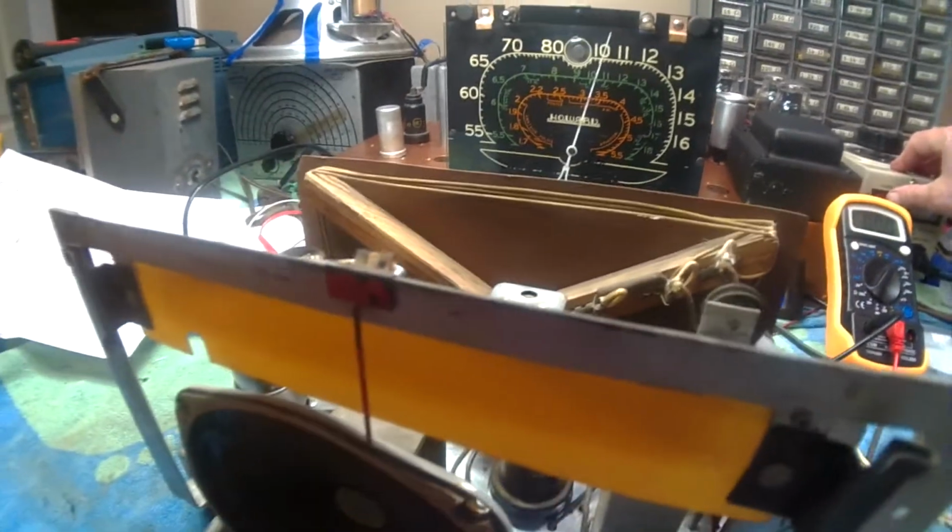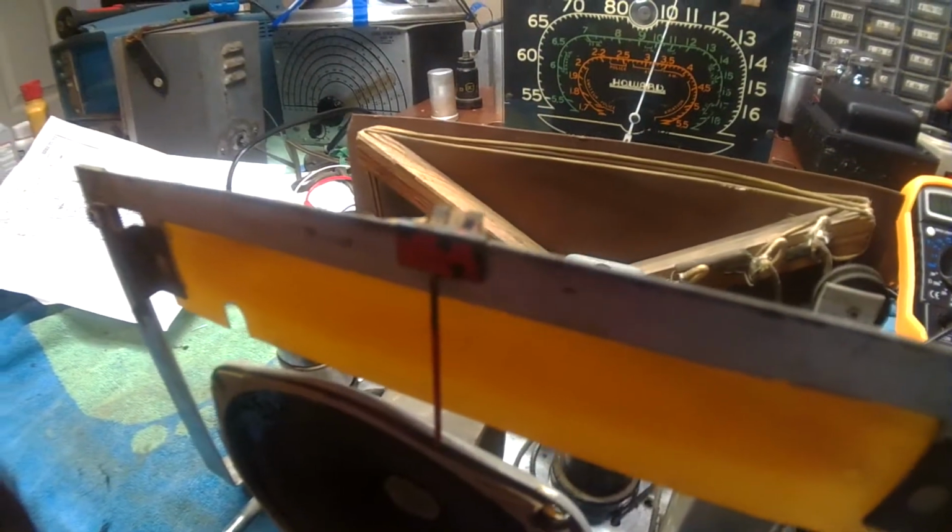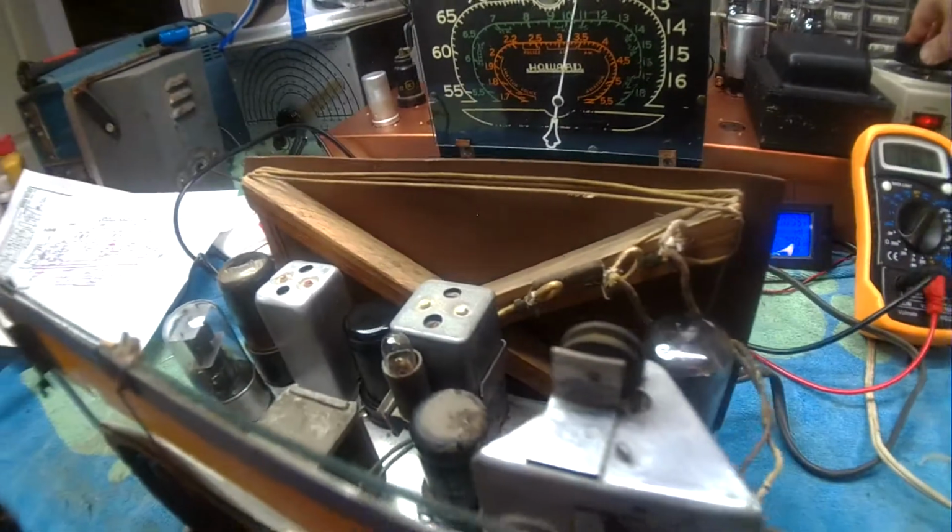So we'll see that. We'll turn this on. We've got a little over a volt on the Variac, and so we're going to bring it up. Don't see any.